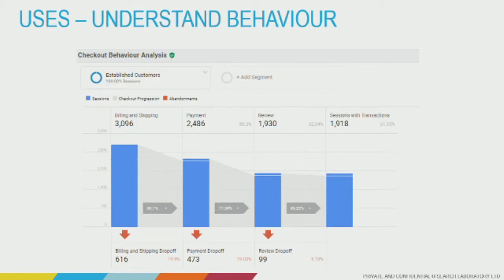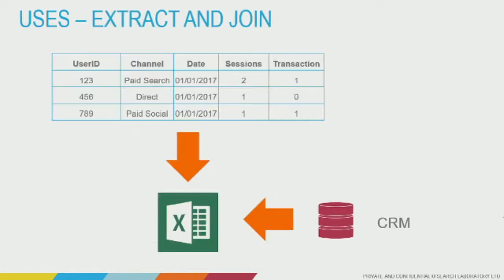Another huge use is, once you've got all these customized dimensions, you can understand the behaviour of these different people. So there we've got established customers, which is defined by your CRM, I guess, and you can see how they behave and compare them to anonymous customers and so on. And again, this is a fairly simple one, but you can use it to key different sessions or users or hits. So when we do extract it, we've got a way of joining it to other data, which isn't a feature out of the box, really.